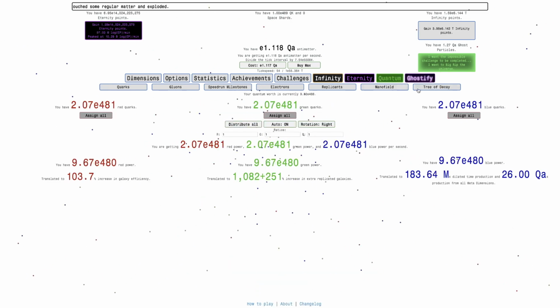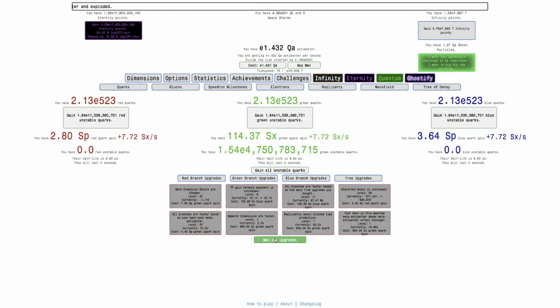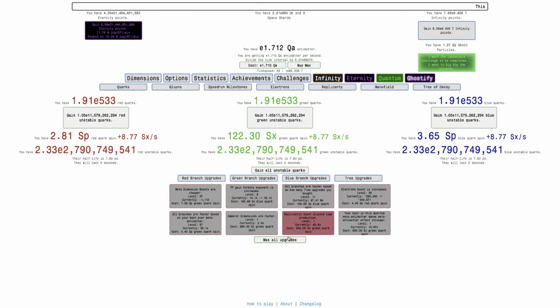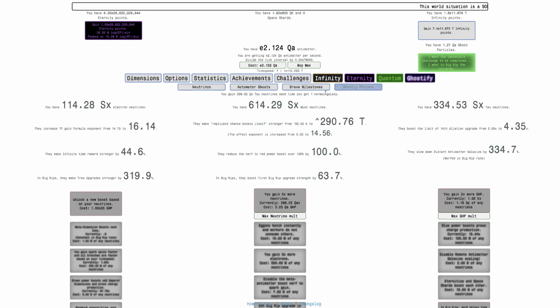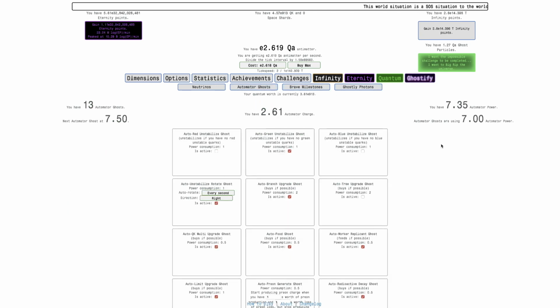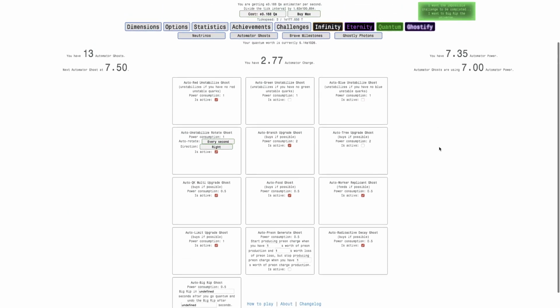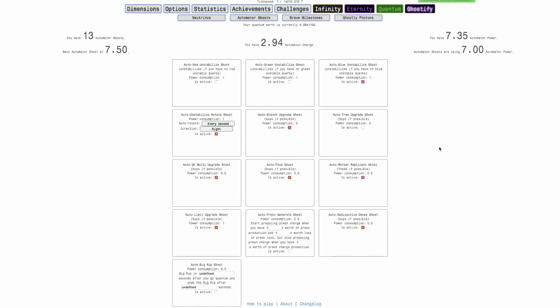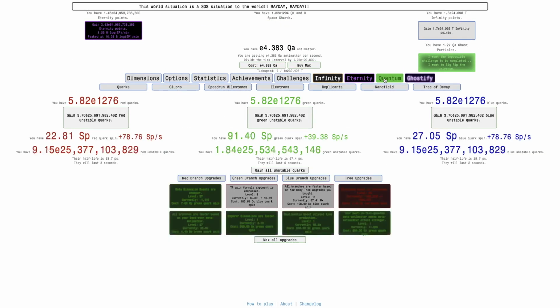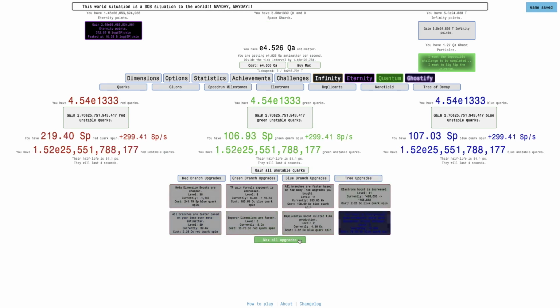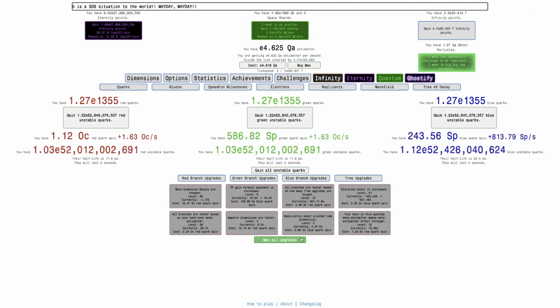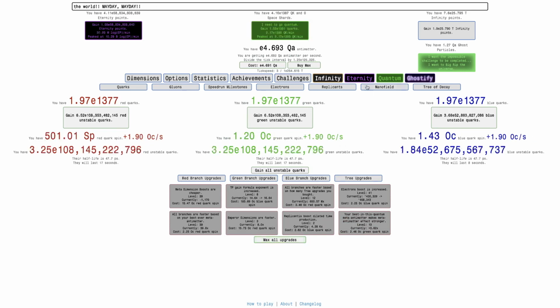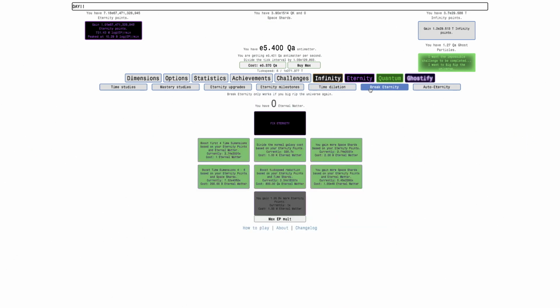I don't think it's my big rip build. I think I can just do this. I also have a new record on Automator Ghosts, so I'll always check that. 7.35. I don't think I was using anything. I think it's already a 7, so that doesn't really matter all that much. And I can get all of these to help speed up Tree of Decay even more. And, yeah, we're cruising along.